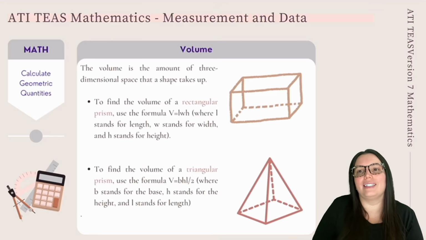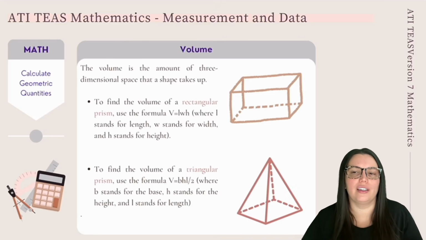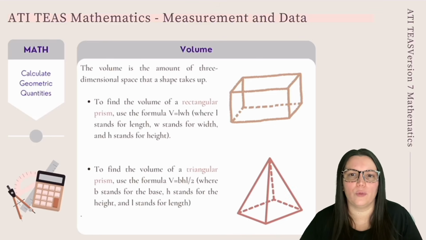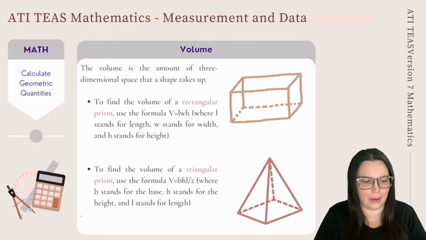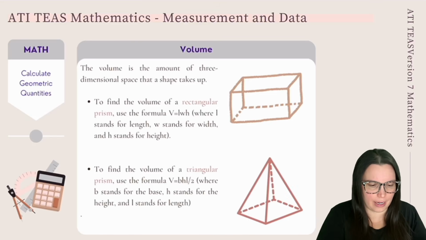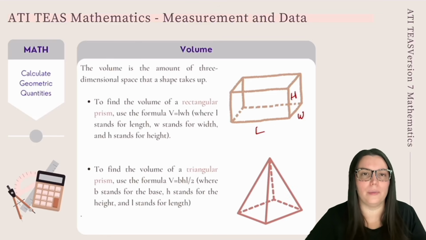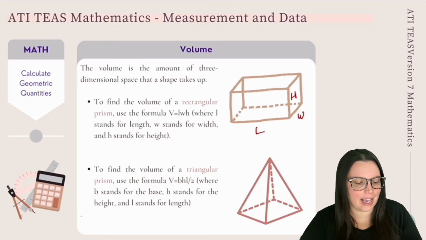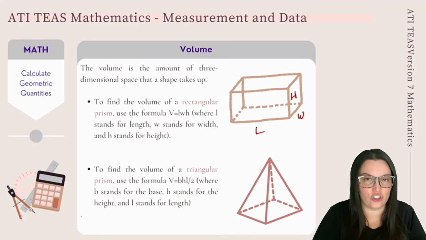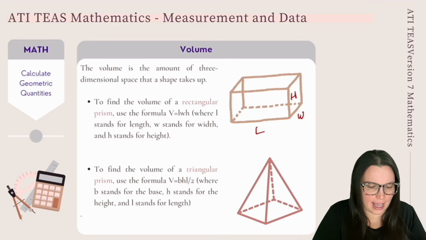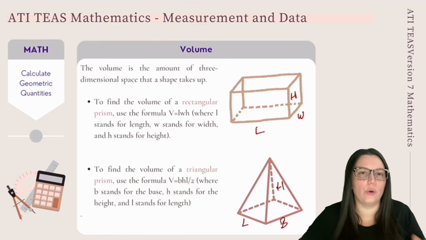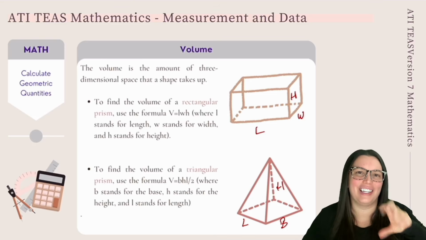So we start with our rectangular prism. In order to consider volume for this prism, we have to multiply length by width by height, where L is going to be our length, W is going to be our width, and H is going to be our height. Next, we have our triangular prism. This one is almost just as close, except we're adding something additional, we're adding length. So now we have base times height times length, and we're going to divide that by 2.